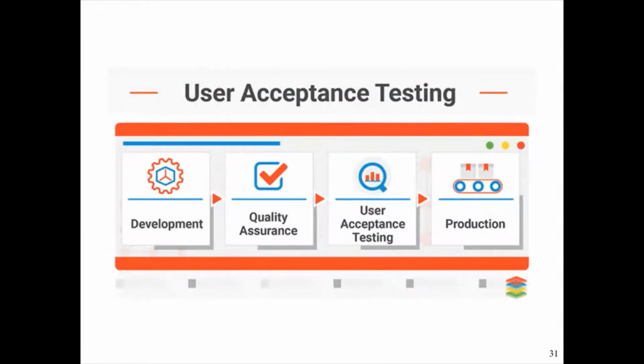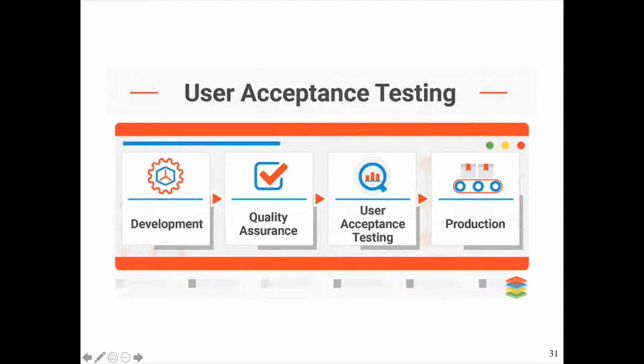The next and fourth type of functional testing is user acceptance testing. In user acceptance testing, as the name tells you, this testing will be done by the user or the client for whom you have developed the software. The user will check. It starts from the development. Of course, this is not done by you. Then the quality assurance. The development is done by the developer, not by the user.